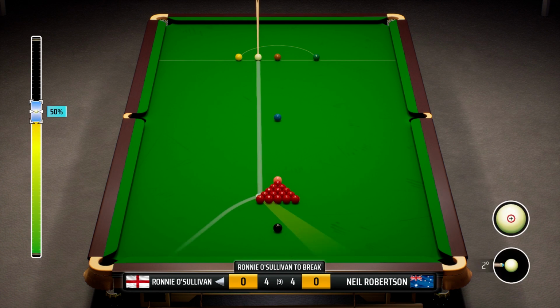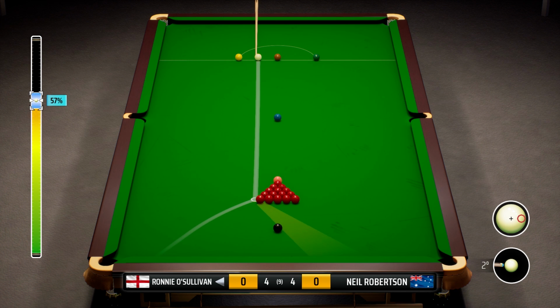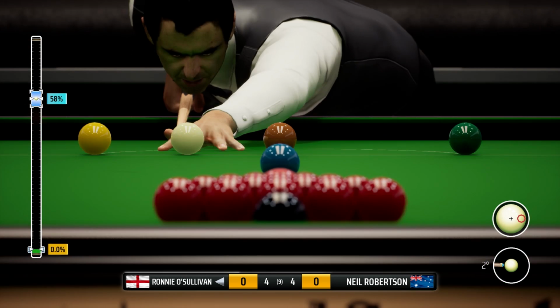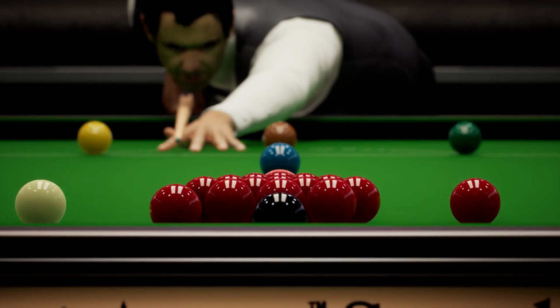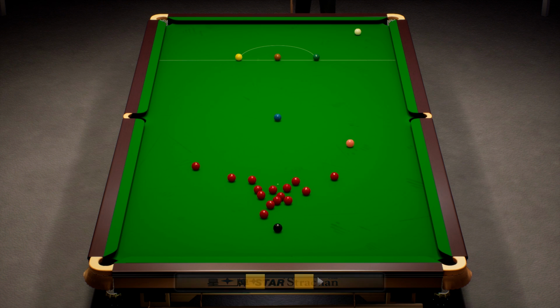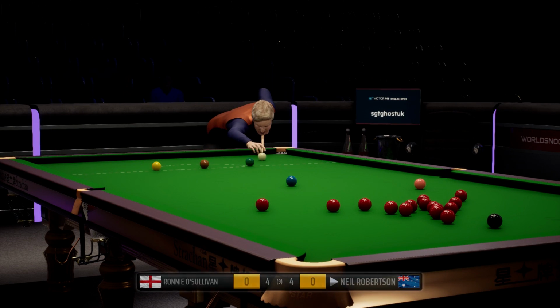One frame required to finish off the match. What a great opportunity. Thank you. The 9th frame. Ronnie O'Sullivan to break. Well, we'd hit that just a little bit too thin. And the white came off at a funny angle. A bit thick, actually, I think. But here, half a chance, the pink helped us get back to baulk.